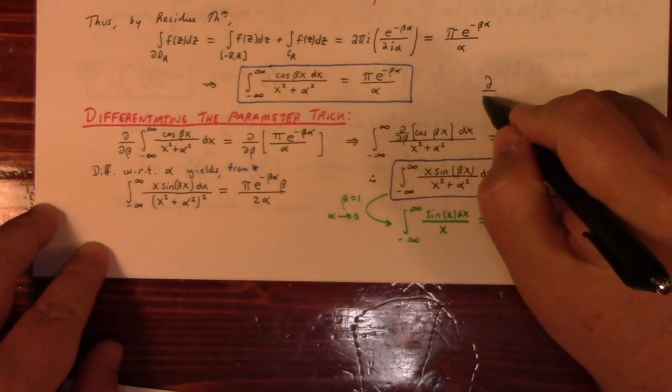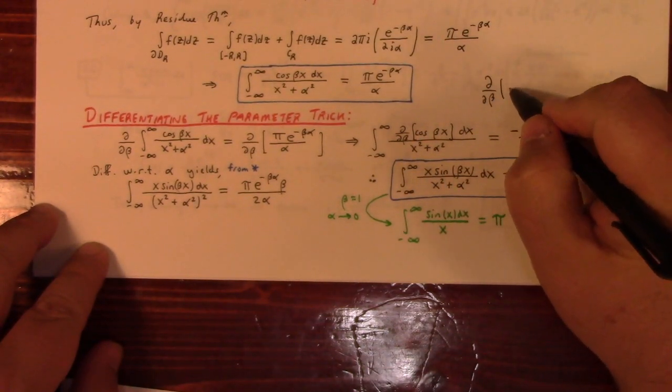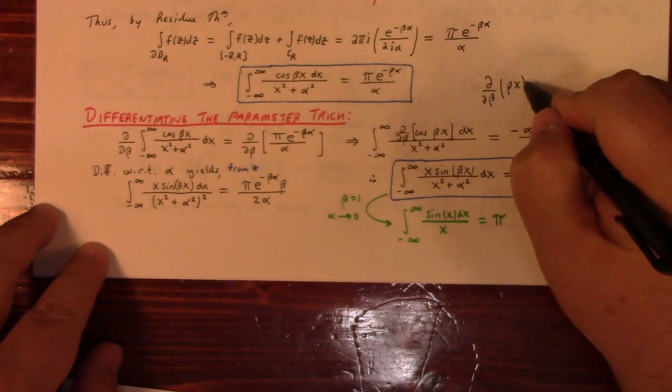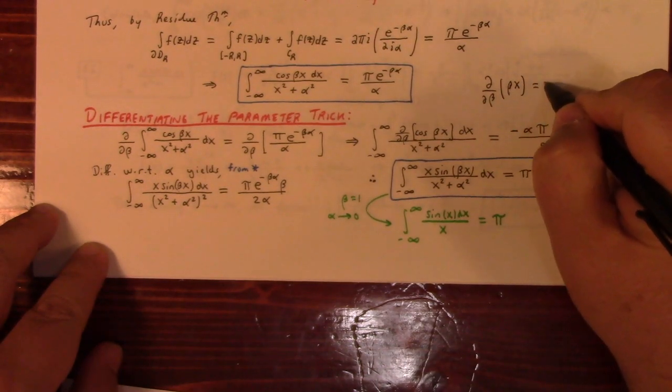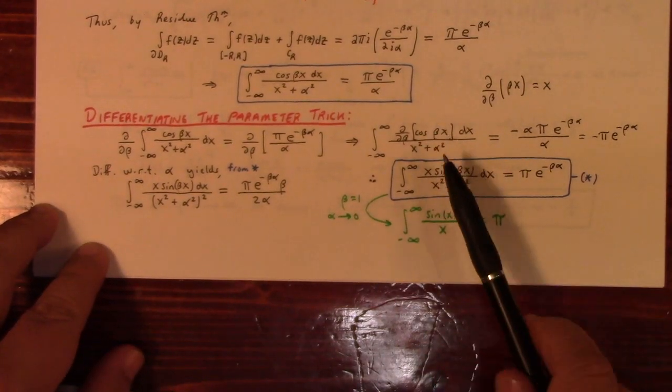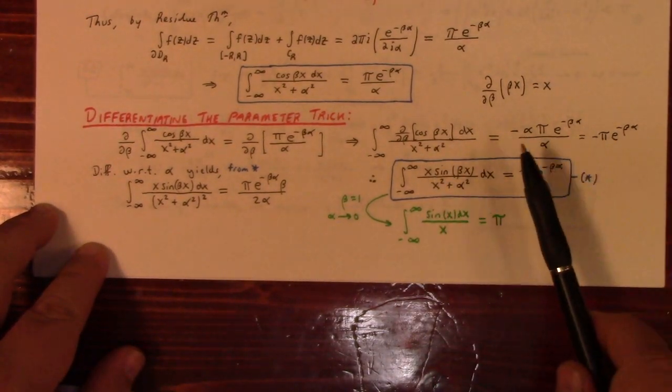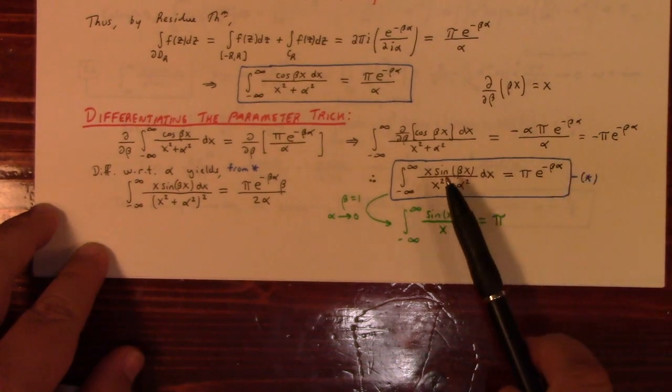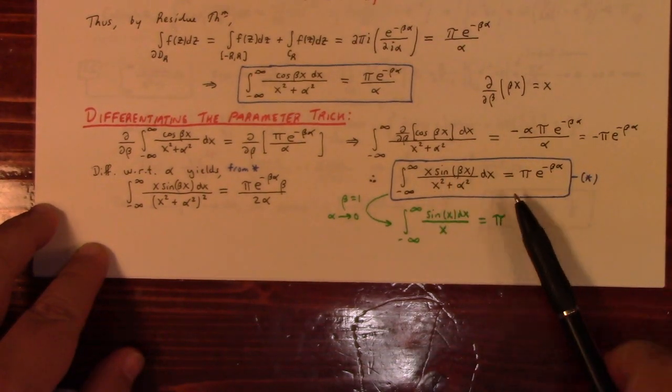see, the thing is the partial derivative with respect to beta of beta x, right? It's equal to x. So that's where that x comes from. And then you got a minus from the cosine integral, you got a minus from that derivative, and a minus from that derivative as well, so the minuses cancel, and you're left with the star formula, which is pretty awesome.